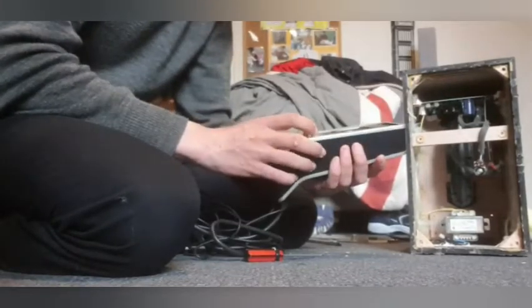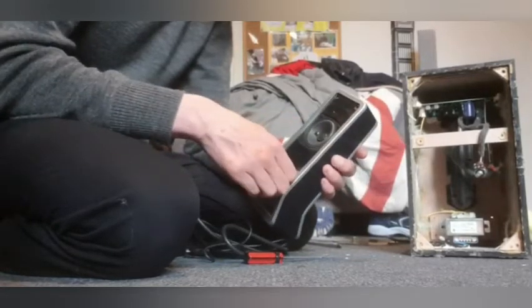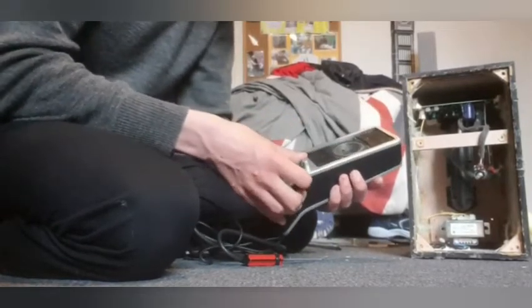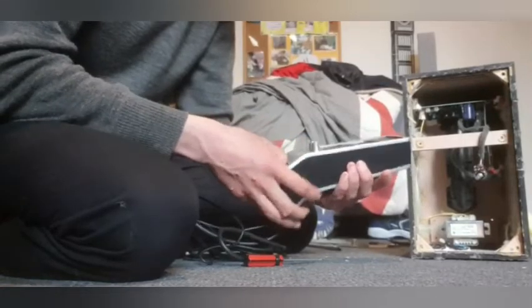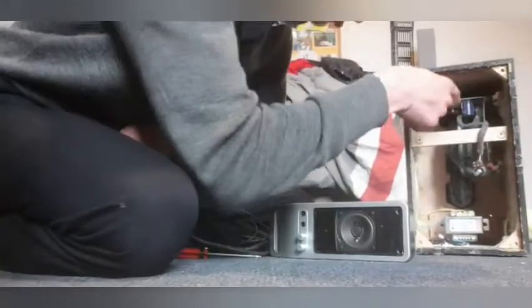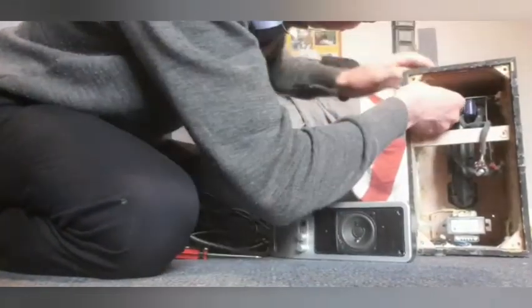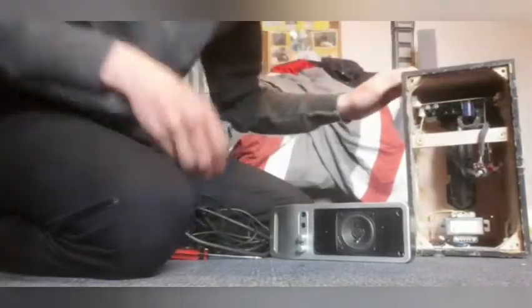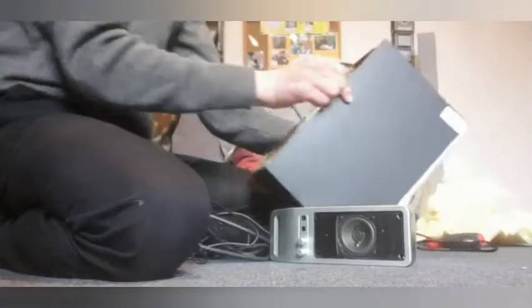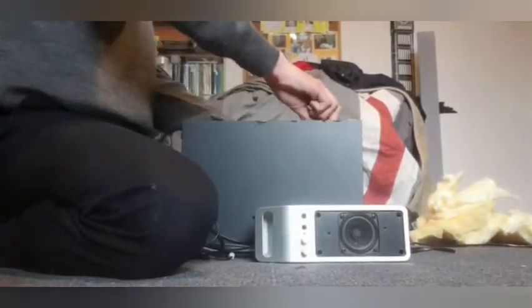Now these ones are completely sealed. This unit actually does work, but it does have a few problems. It's got a serious bad connection inside the amplifier somewhere. Oh. I found where the fuse is on the sub unit.